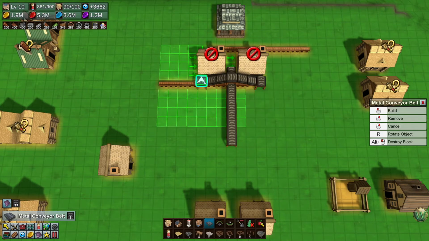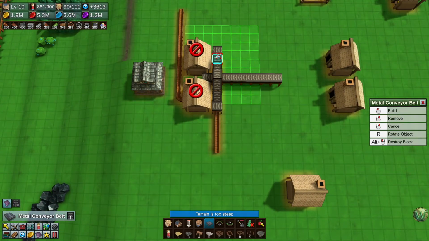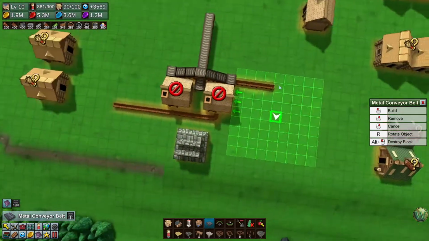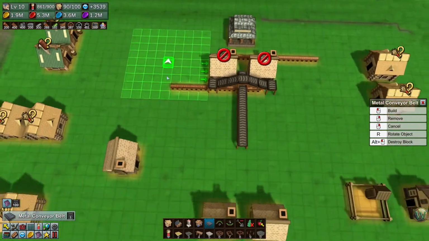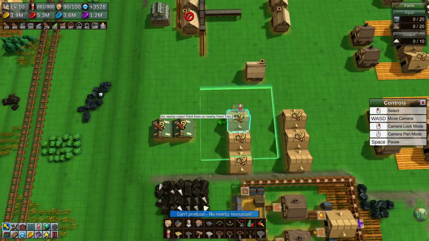So that'll go in there, like this. And that'll be our 4 ingredients in, 1, 2, 3, and 4. And then our 1 ingredient out will be on cloth belts in the air, because it's only 1 per second per kitchen. And I think that'll work. I hope that'll work.